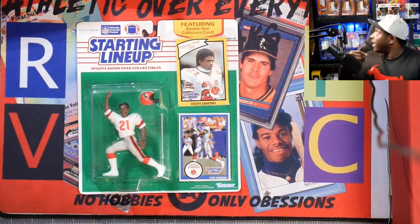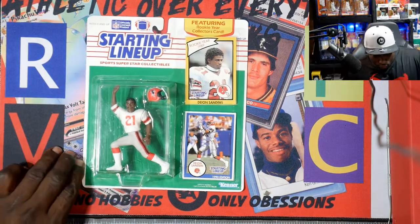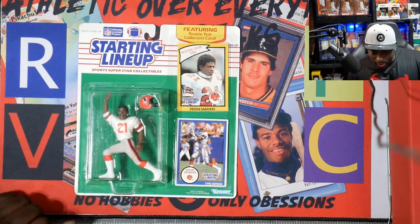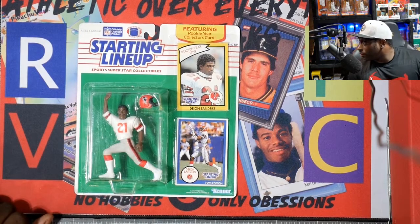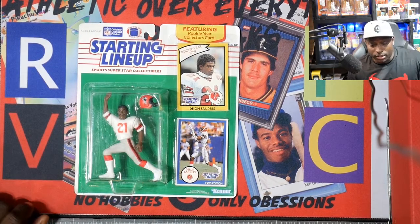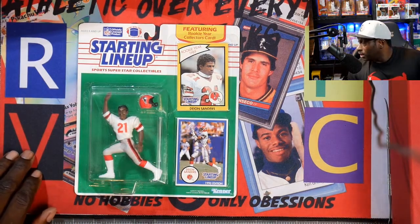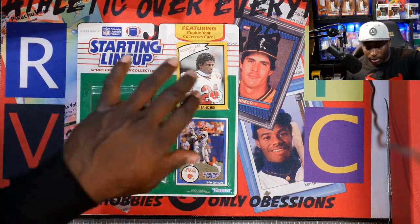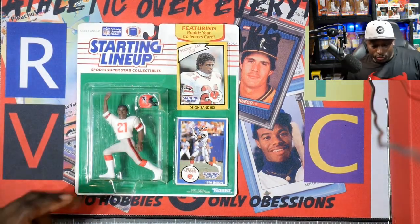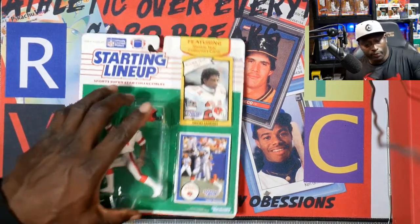This is like number 5 for me with this particular figure. I actually have 3 or 4 more coming. So yeah, I do believe that everyone should have the Prime Time in their collection, especially since you're still able to get them under $30, which I don't know why, but you can still get them for about $30. But this is classic Deion Prime Time, catching a punt with the Jheri curl, the white jersey. Can't go wrong with this particular figure, you know.